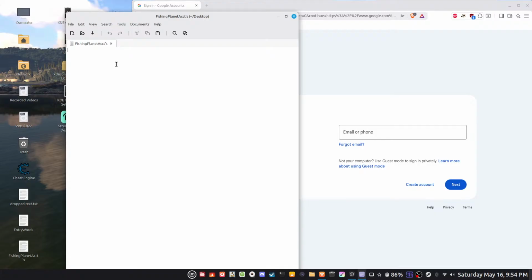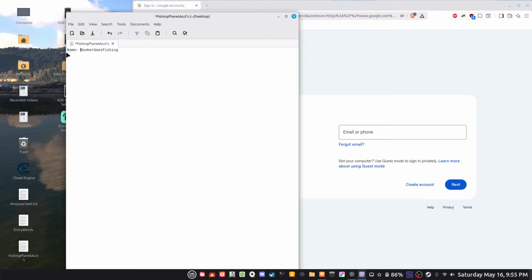And what we're going to do is think of a name. So let's name this one after Booker. Booker goes fishing. So that's what we're going to do right there.